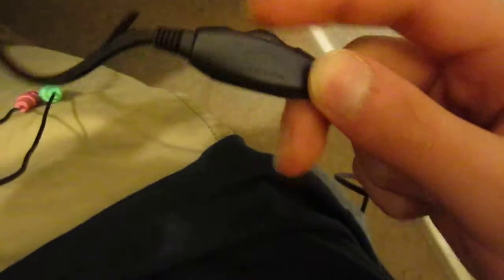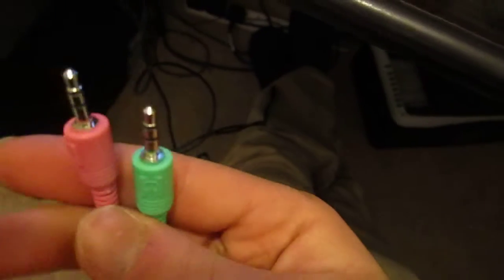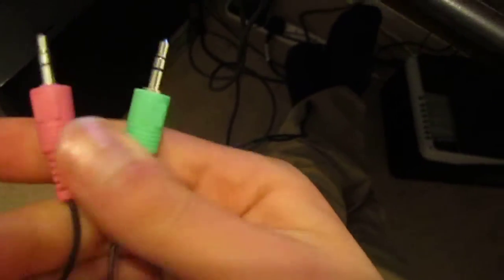Now to actually test the sound quality, here's the cable. Here's the volume control where you adjust the volume, and here's the actual plug bit. This is the pink bit and the green bit. Now I'm going to show you what they sound like. I'm going to plug them into my computer, the green one into the green port, the pink one into the pink port below the green port, on my tower, and I'm going to play some trance music.